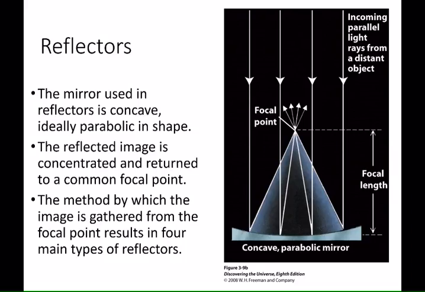I usually go like this for my reflecting telescope, because now it's not a convex, it's concave. To be best, actually, it's parabolic, if you're familiar with shapes. So what the mirror does, and usually it's at the butt of the telescope, is it gathers light, and like what a mirror does, it reflects it back, and because of that shape, it reflects it back to a focal point. Okay, that's a reflecting telescope.